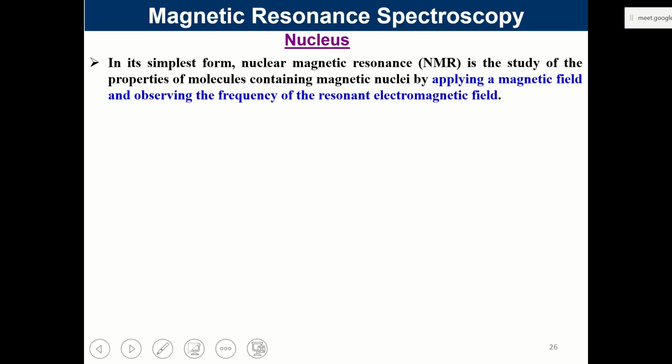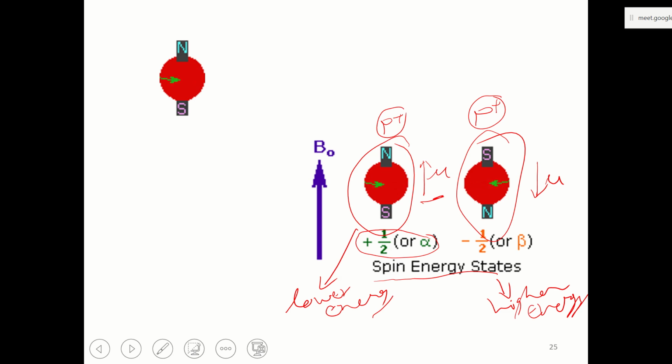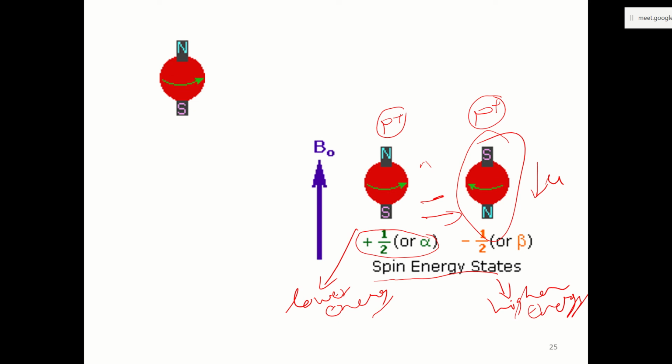Okay, so this is the transition. Obviously, when the energy is absorbed, it changes from one to the other, from the lower energy to the higher one. So that is what we mean when we say that electromagnetic radiation is being absorbed, and the spin changes. This is the change that will happen. Something that was aligned will now become opposed to the field when you give some energy.